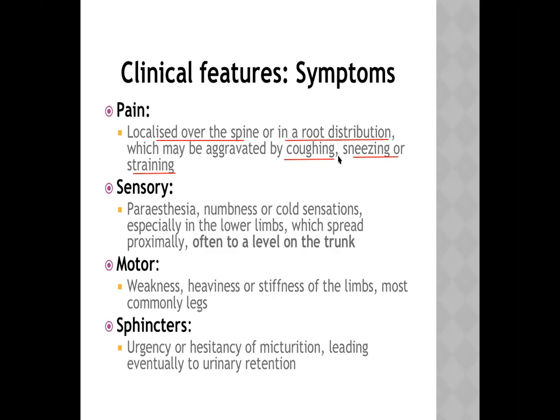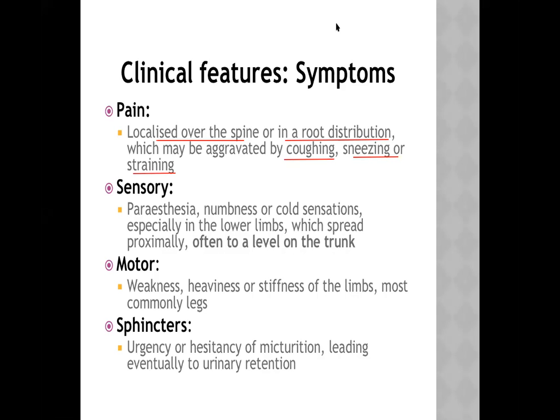So these are the different things. Once again, this is a radicular pain which may develop over the spine or in a root distribution. Now, before that, I want to ask, what do you mean by dermatome? What is a dermatome? Anyone? Sir, it is supplied by a single spinal nerve root. Part of the skin supplied by a single nerve root.